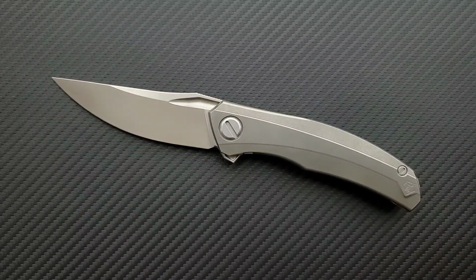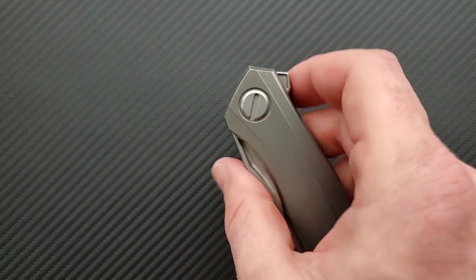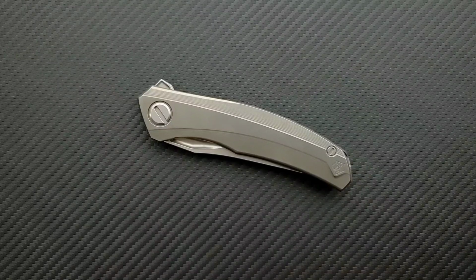A lot of you, if you don't like to carry big blades, right? If your weight limit essentially is where the Para 3 Lightweight and Bugout is, then you're probably not gonna enjoy this. But anybody wearing regular pants, right? You're not gonna have any problem with this whatsoever. Even in some situations, there's just not a lot sticking out here with the flipper tab, right? If it were me and I was gonna carry this, this would be the only thing in my knife pocket, 100%. But yeah, I could comfortably carry this all day.